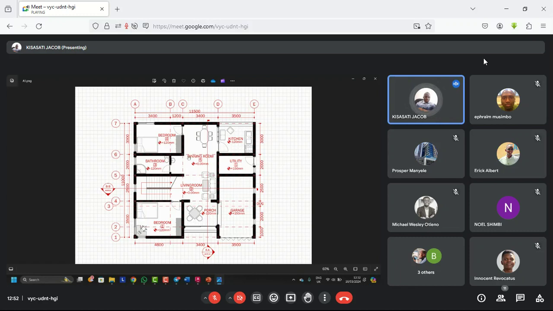But now, is this beam going to affect anything at this point? Of course, it's not going to affect. We can just allow it, and the bottom and the top will now figure out if we can introduce a column or not, or the walls or not. But we just allow for structural stability. We are going to allow this beam to just run from this point to the end here.